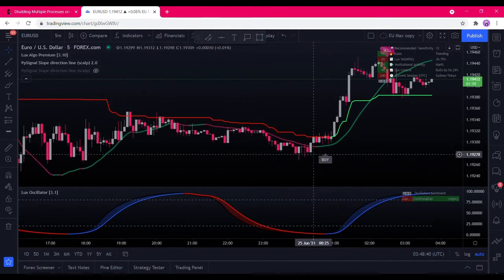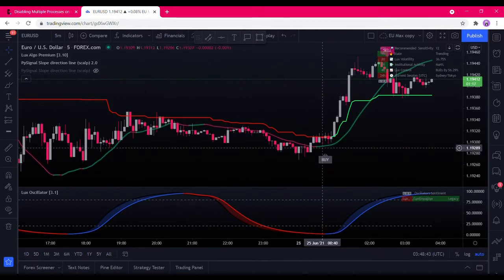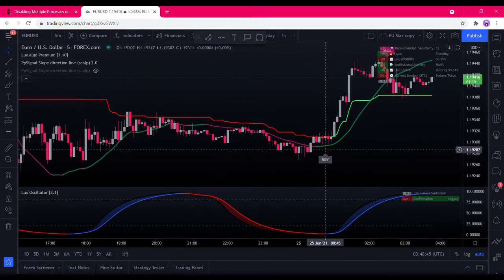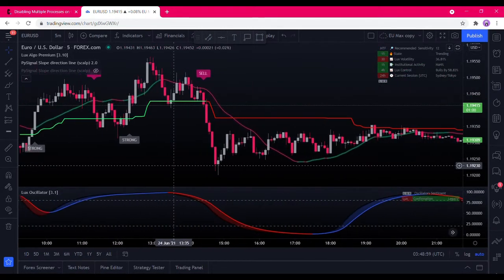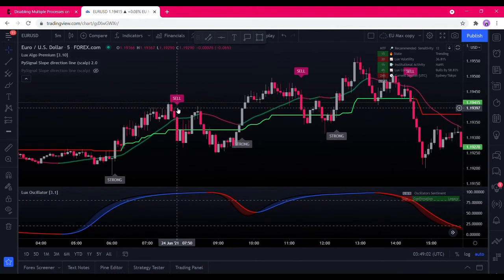And the way this works is if it forms a candle after, so in this instance, let's just say this was purple or in a sell, if it doesn't change into a buy at least a candle after, then it's not valid to enter the trade. So a better example would be here.